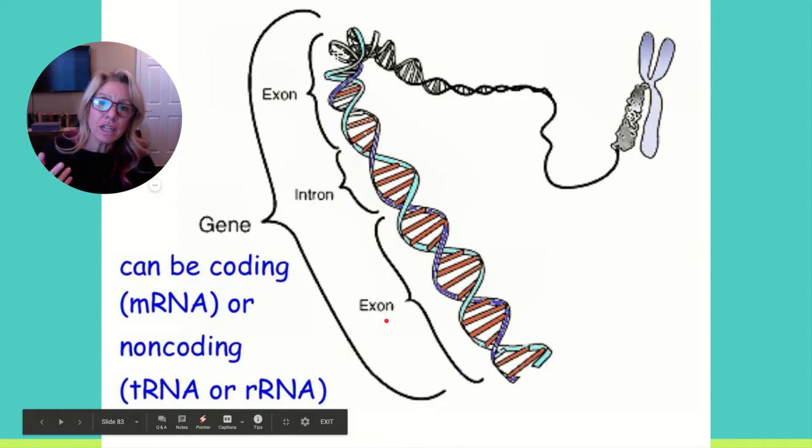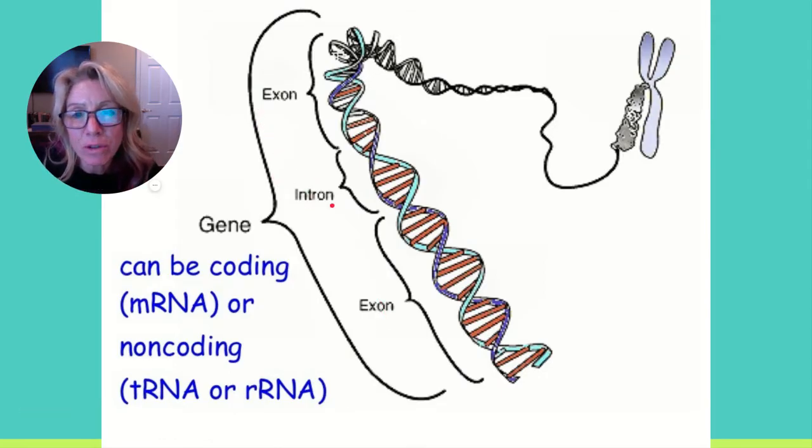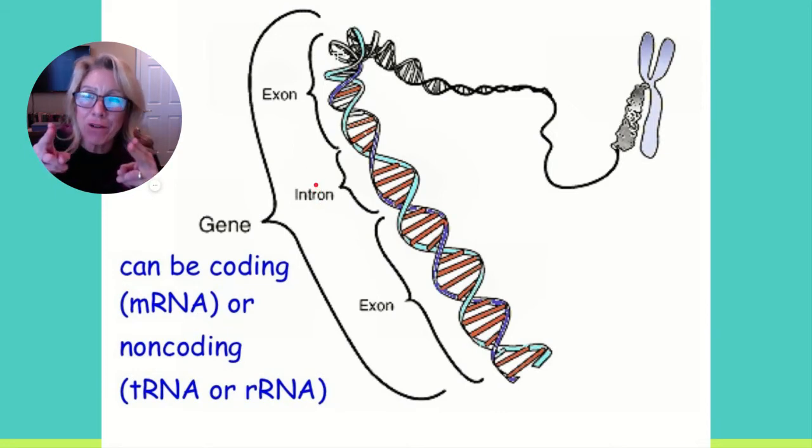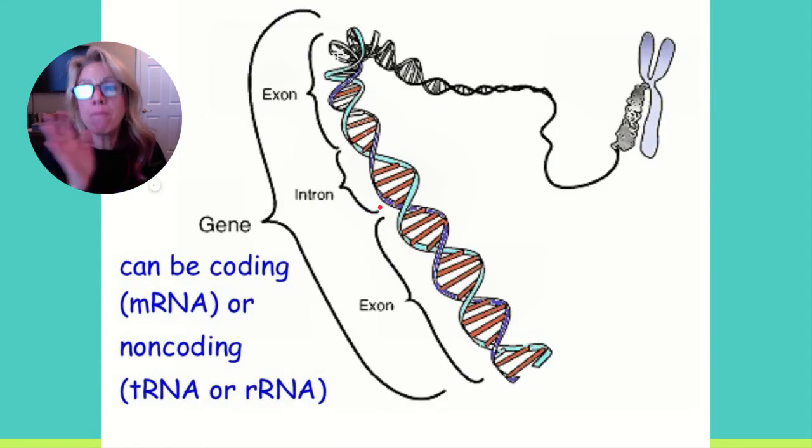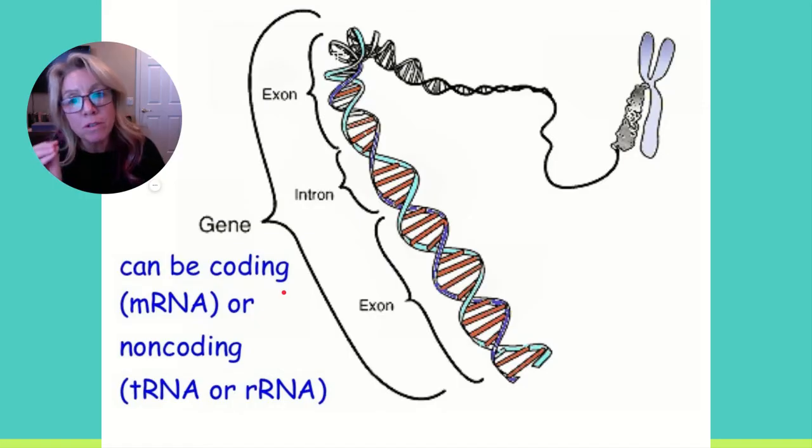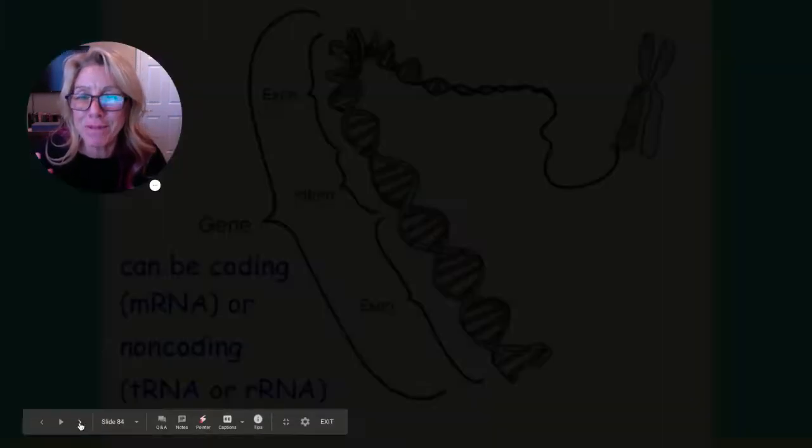So this is a gene, and this is some foreshadowing to something I'm going to teach you in just a couple slides. Do you see where it says introns and exons? Exons are expressed, that's why they're called exons. Introns are actually cut out by these things called spliceosomes that snip out sections of the mRNA message. So here's your DNA. When you make an mRNA copy, you will cut out the intron portion. And I'll talk to you a little bit more about that in just a minute.